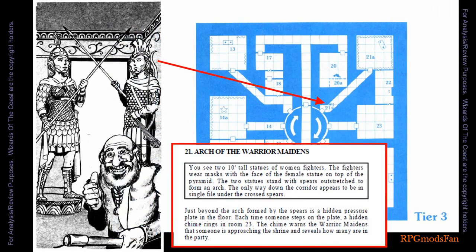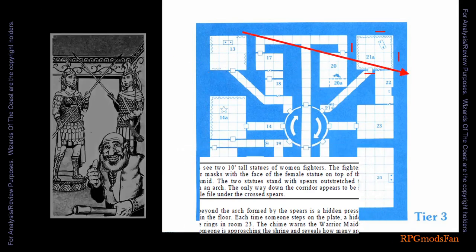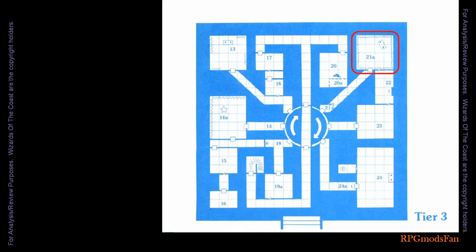Beyond the two 10-foot or 3-meter tall statues of female warriors wearing masks is a corridor that leads to the shrine of Madaruya. Chamber number 23 is the headquarters of the warrior maidens of Madaruya. Their leader is Pandora, who is a third-level fighter. Her title is Madaruya's champion. Also in the chamber are 7 first-level female fighters and 2 second-level female fighters.